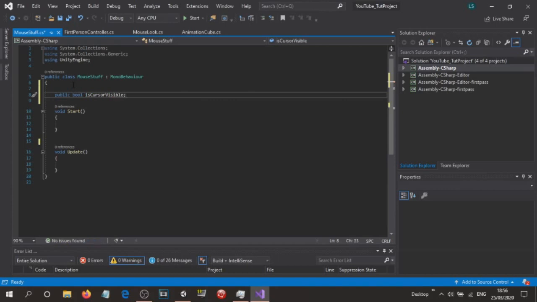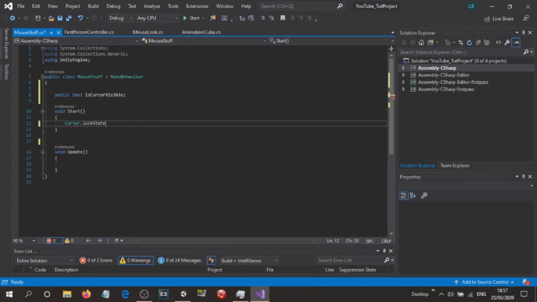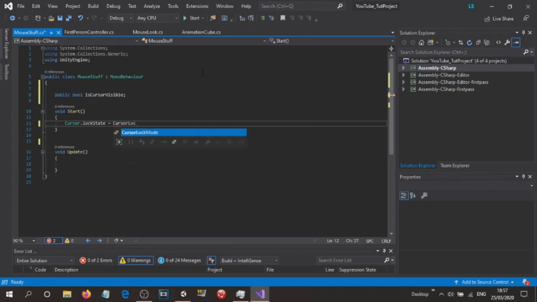Now let's go into void Start and type in Cursor.lockState equals CursorLockMode.Locked.